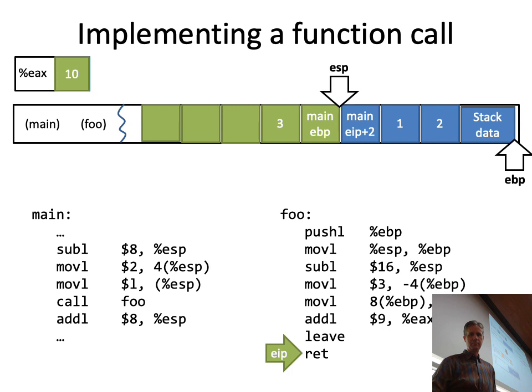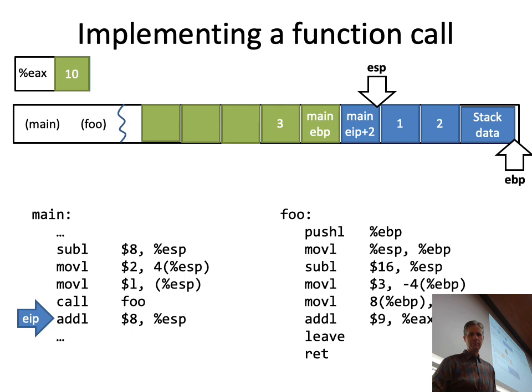When we do the return instruction, this will restore the instruction pointer, and we're back inside the calling code, and then we're going to adjust the stack pointer again here, so to be back where it was before. So this again is a convention. There are many, many different ways of doing this.